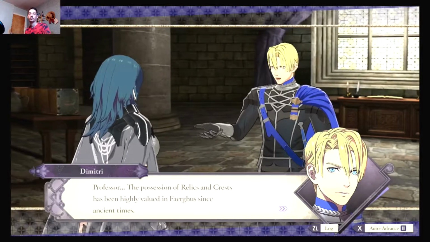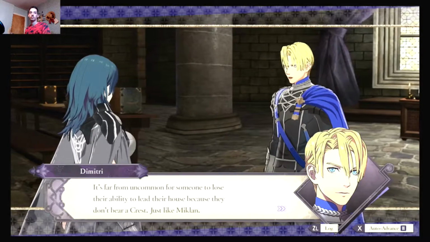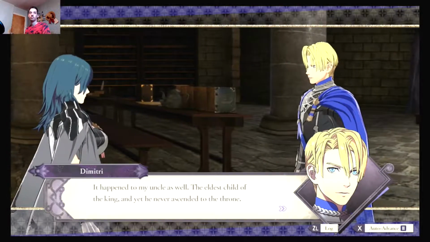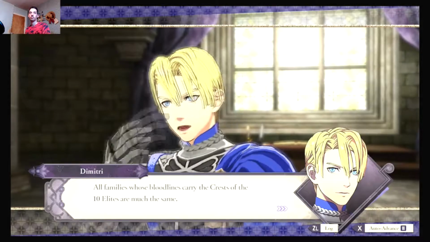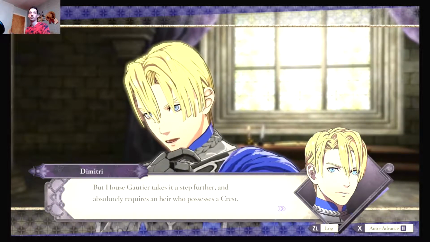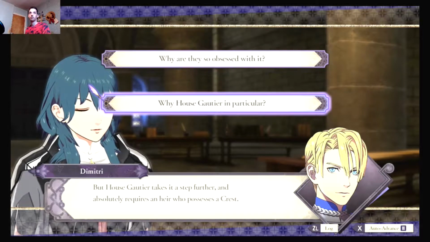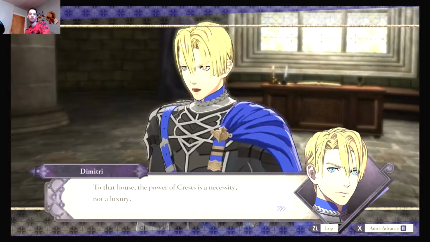Professor, the possession of relics and crests has been highly valued in Fargus since ancient times. It's far from uncommon for someone to lose their ability to lead their house because they don't bear a crest. Just like Miklon. It happened to my uncle as well. The eldest child of the king, and yet he never ascended to the throne. All families whose bloodlines carry the crests of the 10 elites are much the same. But House Gautier takes it a step further and absolutely requires an heir who possesses a crest. To that house, the power of crests is a necessity, not a luxury.